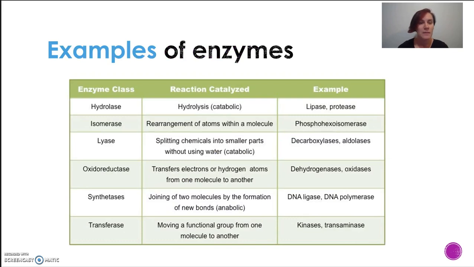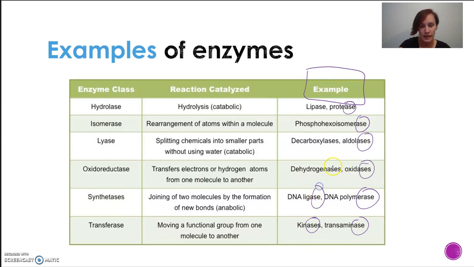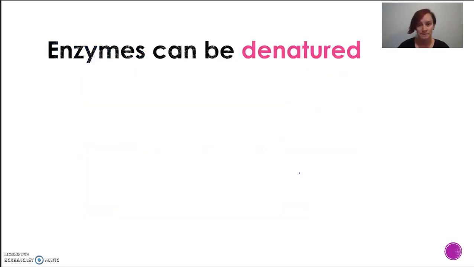Right, so there's lots of examples of enzymes here, and what you'll see in this particular section is you'll start to see that there is a bit of a pattern. If it ends in 'ase', it's generally an enzyme, okay? Lipase works on lipids, proteases work on proteins, so they start to name them based on what they do.